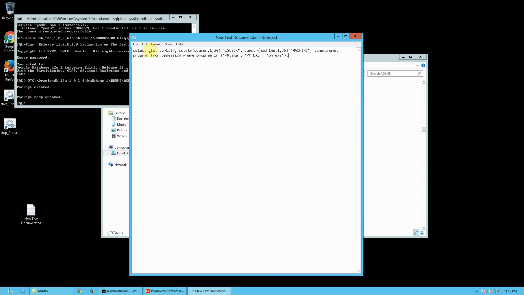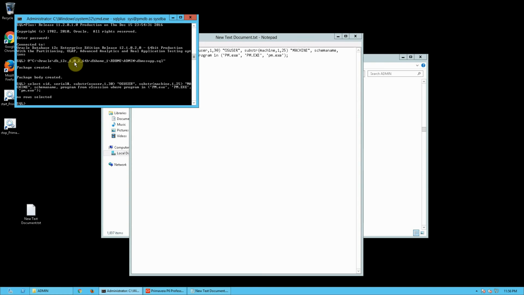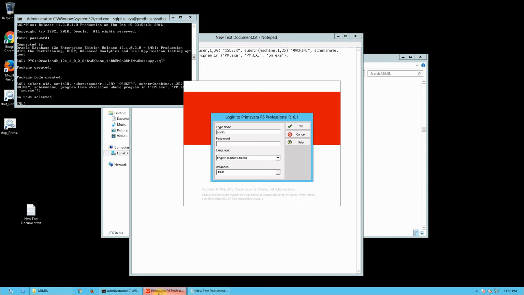It identifies the SID and the serial number along with the OS user, the machine name, and the schema name, in case you might have multiple schemas and multiple clients connecting to the same database. This won't be the case for me. If I execute this query at the moment, it shouldn't return any records since I don't have a connection to the database yet.